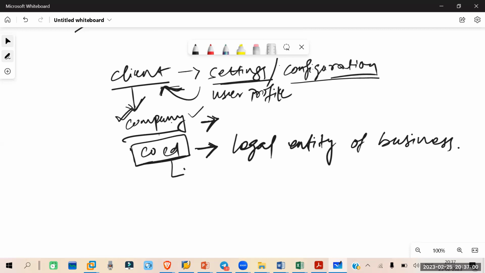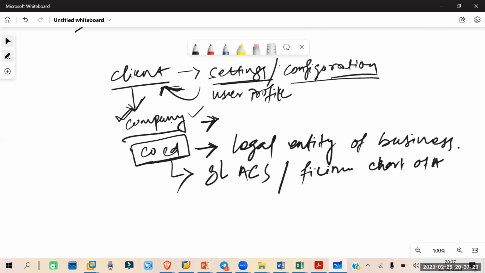So basically your GL accounts, your reports, any kind of finance related things, let's say chart of accounts, you'll get into these kind of things once we proceed with the next steps, and you will know them in a detailed view.